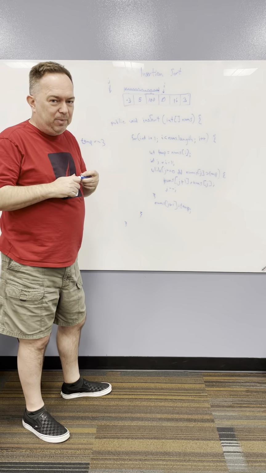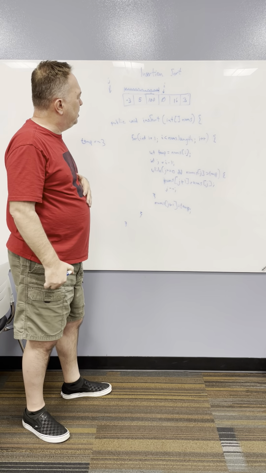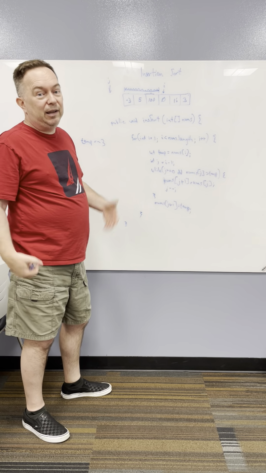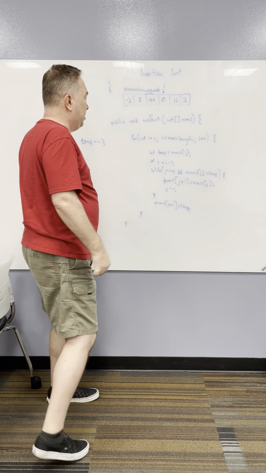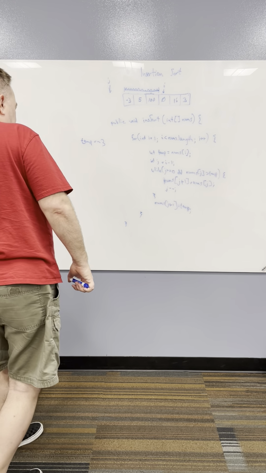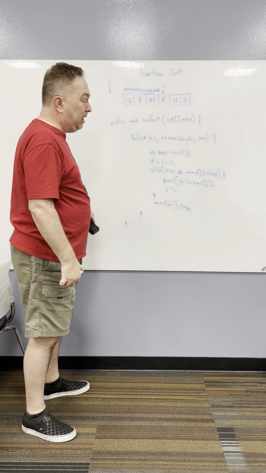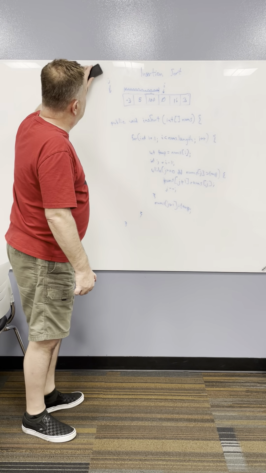Okay. Appreciate your patience on that one. I wasn't clear how the book was explaining to do it, but the code does make sense. And again, I encourage you to trace through it like I did if it's not clear. That's a good way to learn what a piece of code does anyway. All right, that's insertion sort.